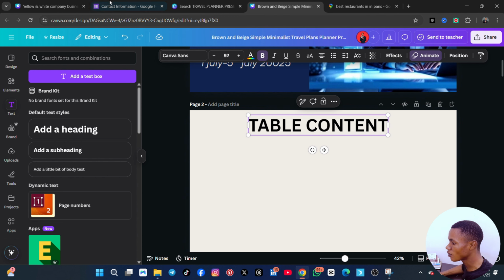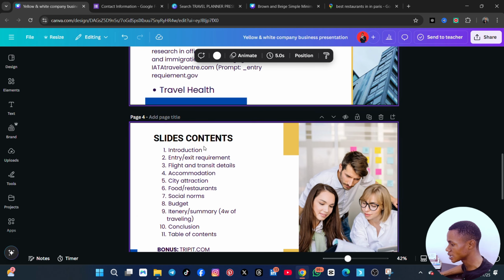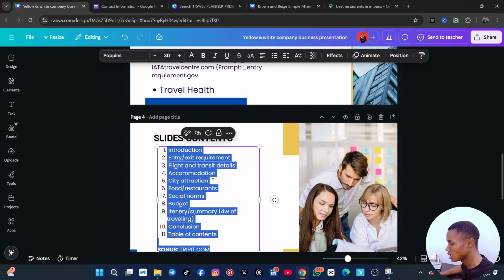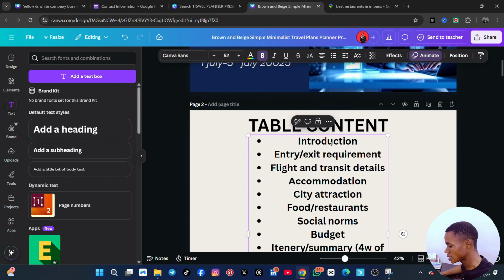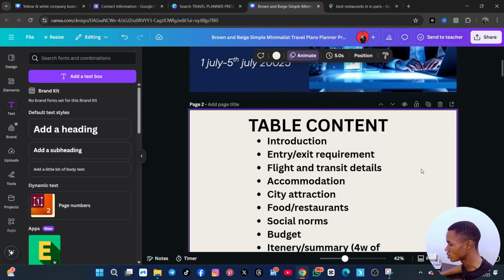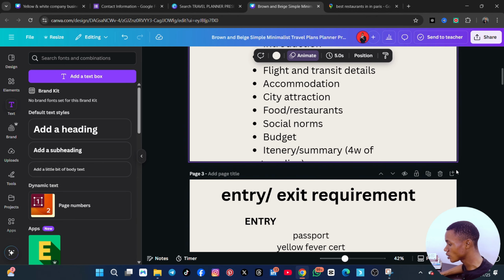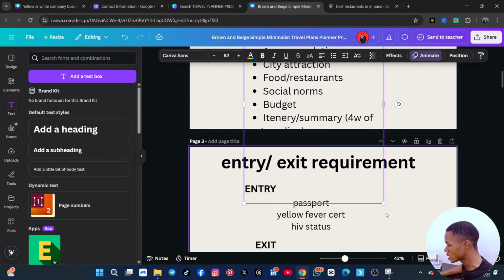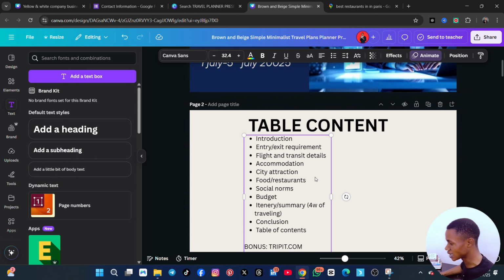Now, under table of contents, let's say this is our table of content, for example, right? Now we'll copy it. All right, you can type your own, no problem. Now let's bring in a text, and then let's paste it. All right, so arrange it to the side, and then remove it from both. All right, so now it's looking good, right? Of course it stands to this side, so we need to decrease it. Okay, so this is the table of content there.